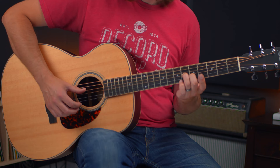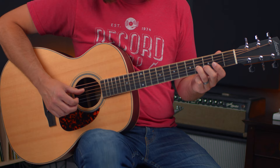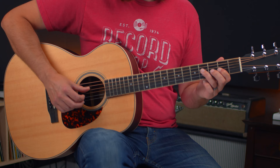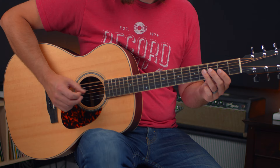Then we're going to back down. I really want you to play it with this fingering because we're going to back down — making it easier on ourselves by targeting the next note, B, on the third string, fourth fret, with the ring finger, and then down to A. We kind of land with that index finger right in position — a really strong spot for it. The last two notes are the F sharp on the fourth string, and then the open six for the open E. So: one, two, triplet, three, and four, and.